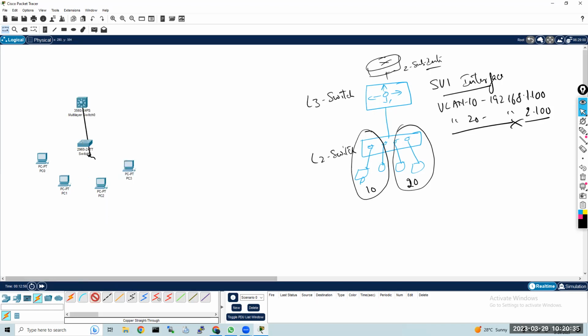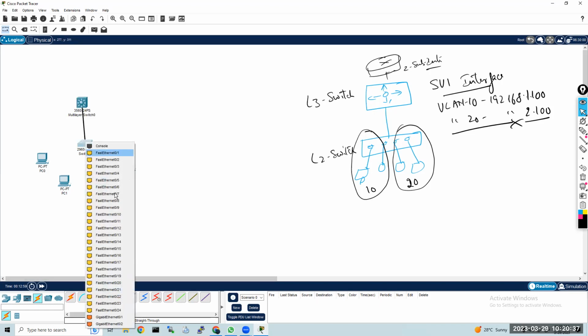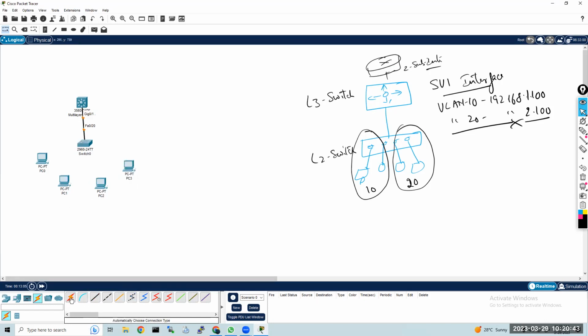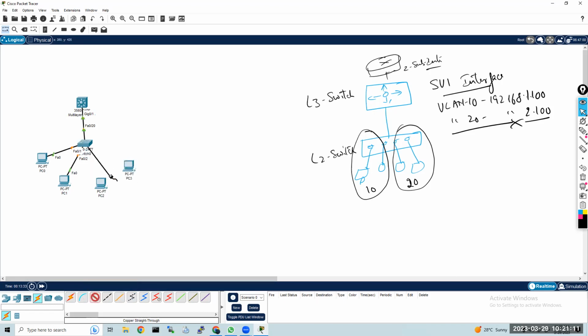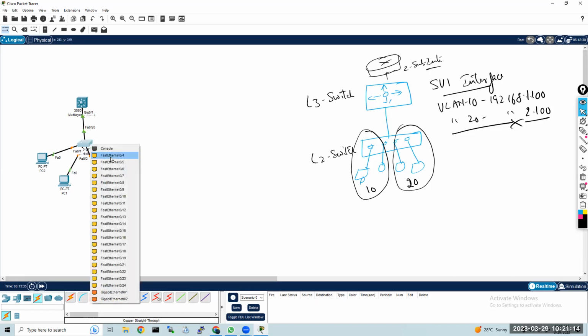I will take GigabitEthernet 0/1 and connect it to port number 20. We can take Gigabit itself, because anyhow that will be made a trunk link. From layer 3 to layer 2 switch, we can take Gigabit Ethernet itself. Yes, no problem. Here I will take 3 and 4.